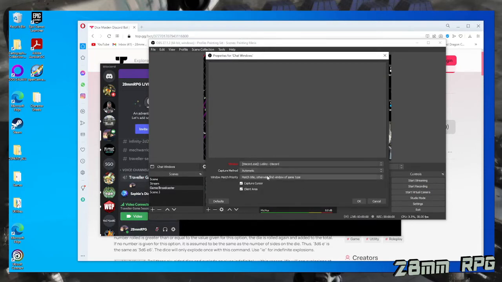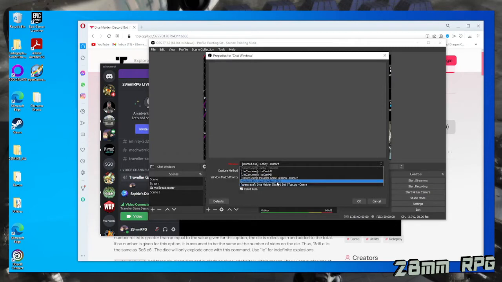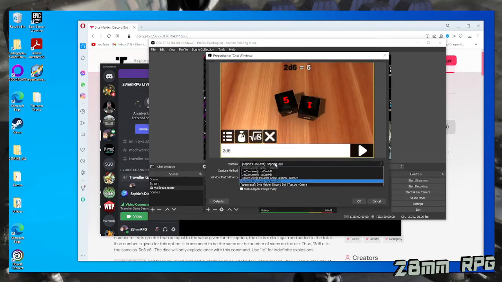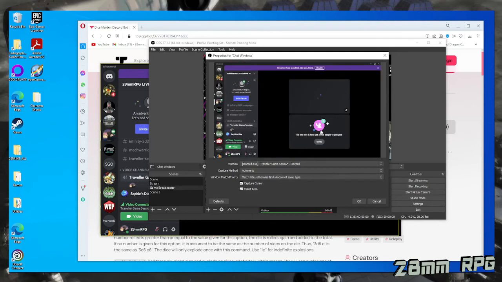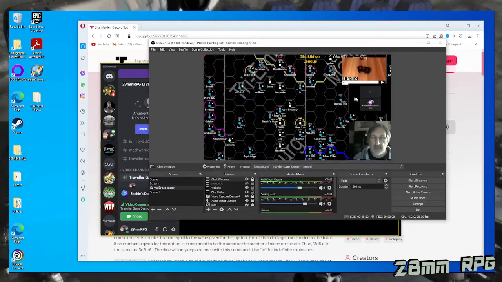So we are adding the chat window from Discord. As you can see right now, it isn't displaying. So what I have to do is go ahead and switch it to another app that's running. So we'll switch it over to the Die app, and then we will switch it back to the one that says Discord. See, now it works. Sometimes when you have stuff running without OBS already running ahead of time, it will cause link problems. So you just have to work around them.